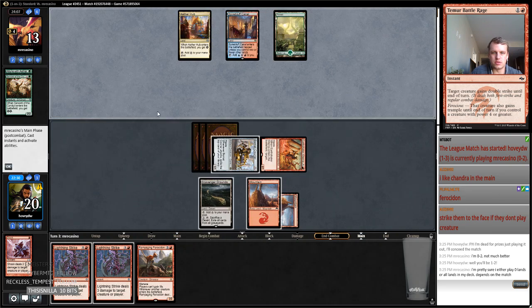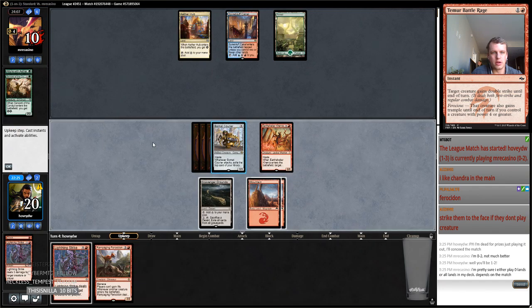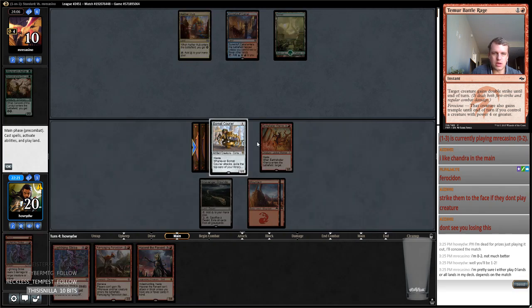Yeah, I'm just going to go upstairs with this, I think. Just use my mana, and then I'm also going to make it so if he kills my Bomat Courier, he kills my Bomat Courier. God, that would have been nice to hit.